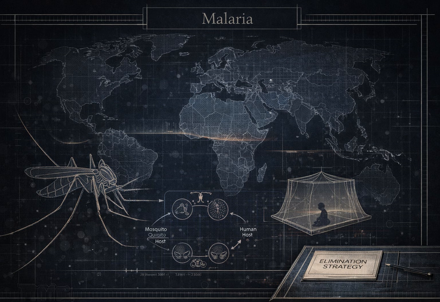As global temperatures rise and rainfall patterns shift, the geographic habitat of the highly competent Anopheles mosquito is expanding into higher altitudes and higher latitudes. It is moving into previously naive populations that have absolutely no genetic or acquired immunity. How will that environmental shift rewrite the next chapter of human evolution and global health security?